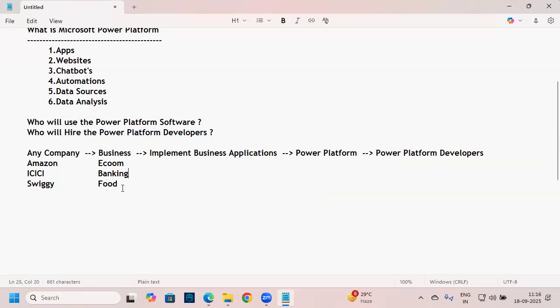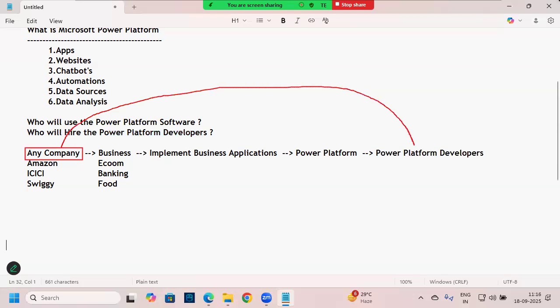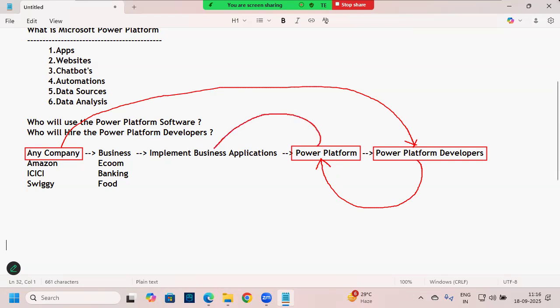Now, why are these companies hiring the Power Platform developers? Let me explain that point here, guys. Because Power Platform developers will work with the Power Platform software, and with its help they will implement the business applications.